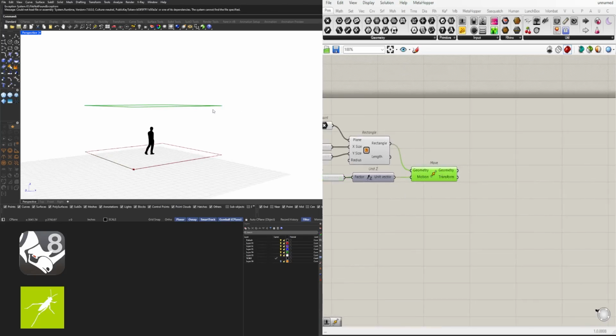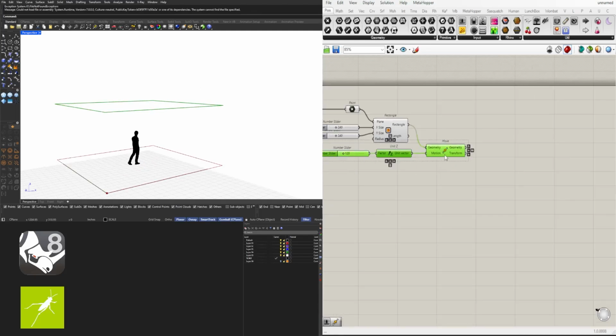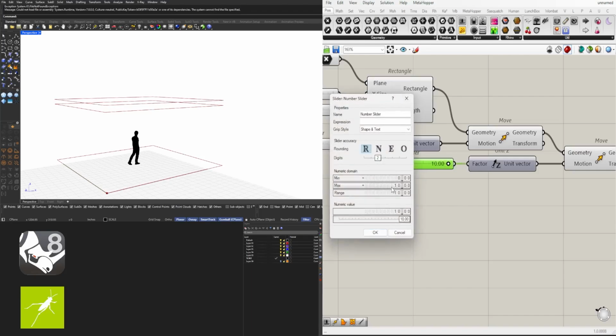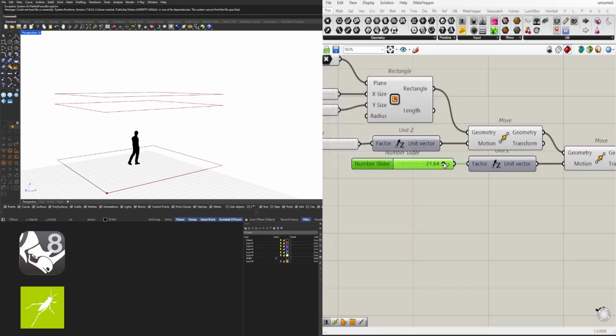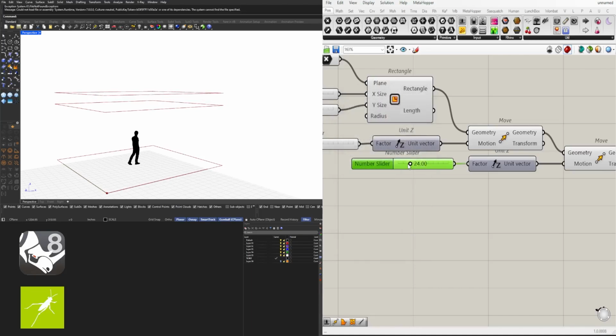Then we're going to create the height of where the variation of the waves can go. So I'll take this, slide it over, tap Alt to create another move. But this one, I'll use a different slider. Actually, let's make this a little bit bigger here. Now this is where the wave is going to vary up and down.